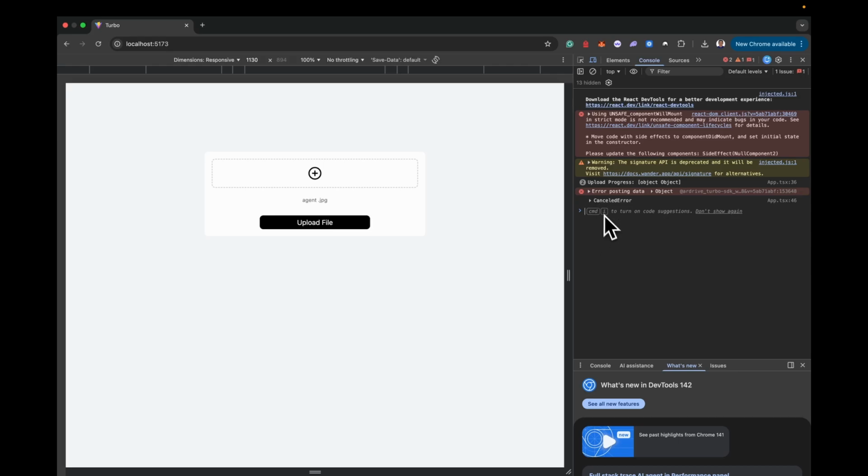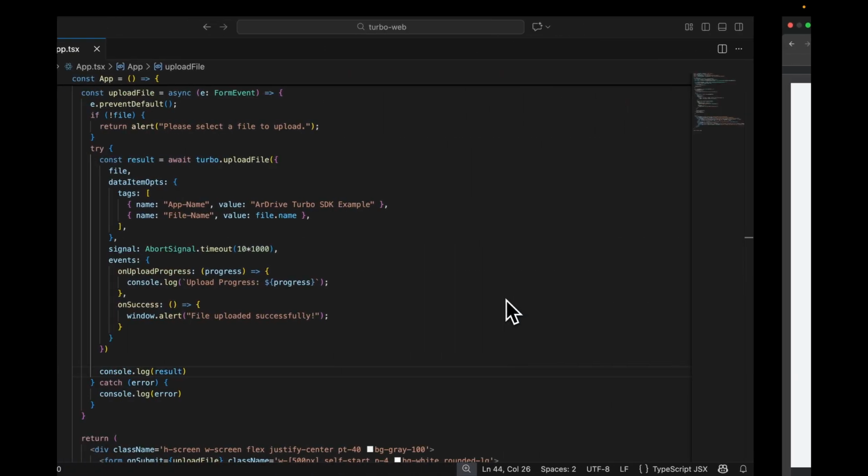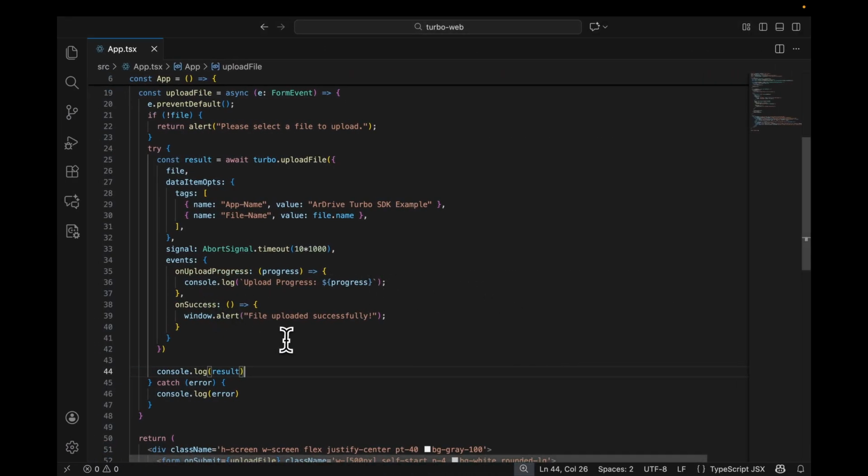But also I'm seeing we have an error here. Let me see. Yeah, the error said signal timed out. But then I'm wondering, why do we see this other one, the on success? Oh, it's not on success, it's on upload success. I think that was the error, on upload success. And also, actually, good thing we've seen how our signal works, and it has just cancelled our upload.